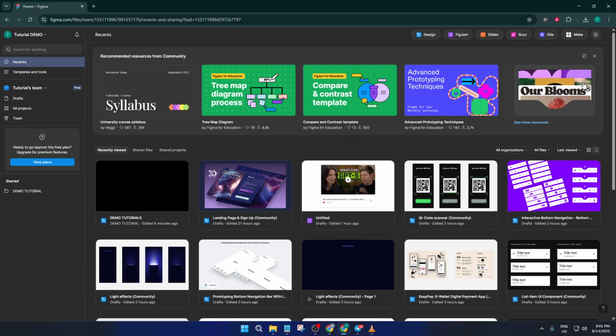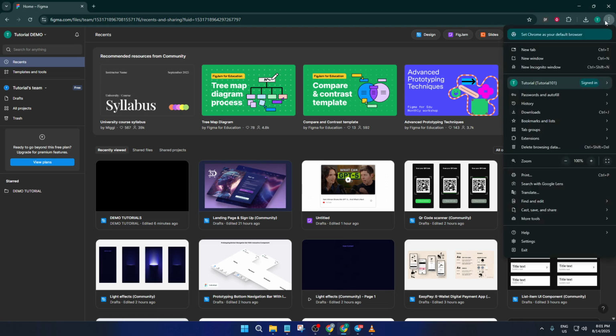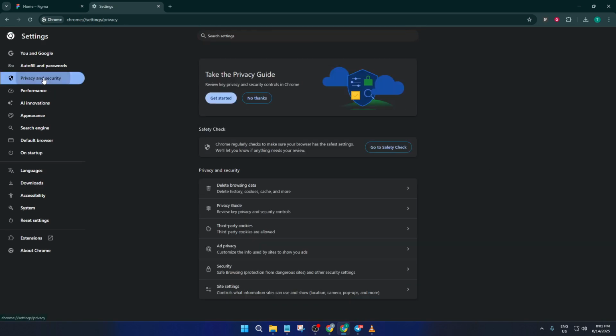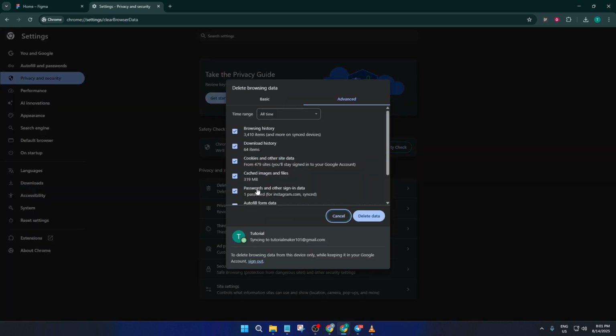Here's what you need to do. Open your browser, whether that's Chrome, Edge, or another option, and look for those three little dots usually sitting up in the top right corner. This is your main menu. Click on those dots and head straight down to Settings. Take your time here, there are usually a lot of options, but what we want today is Privacy and Security. Once you're in that section, you'll find an option called Clear Browsing Data.